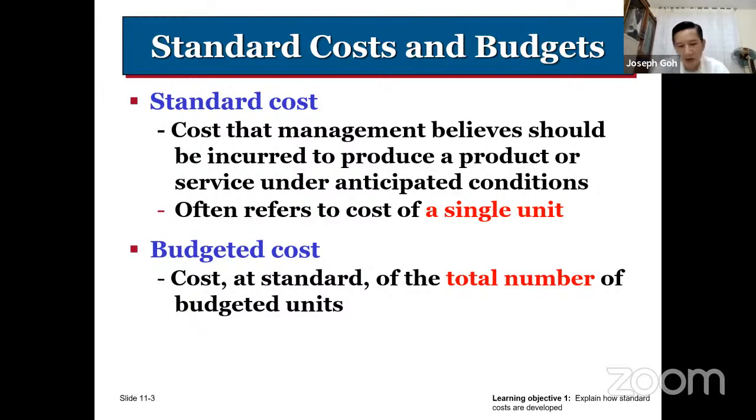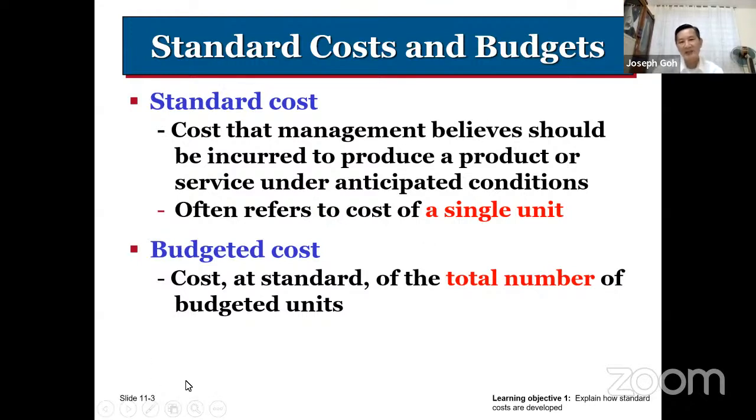So how we make up the total budget for a particular department is usually the standard unit cost of a particular product times the standard quantity that we plan to produce. After we do the calculation, we add up all the material, labor, and the overhead absorption. That's how we come up with the total cost for a particular department. And of course, we never miss out the general admin and the selling and distribution expenses. So that's how we build up a budgeted cost for a particular department.